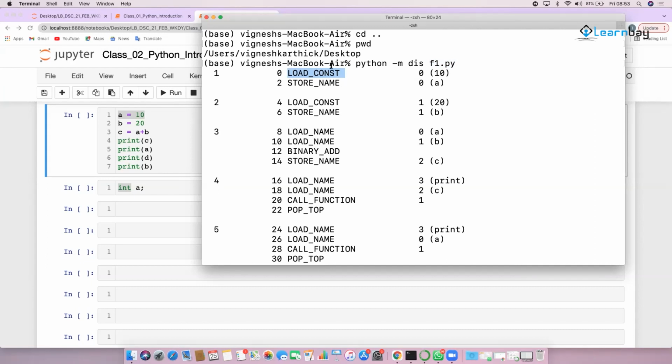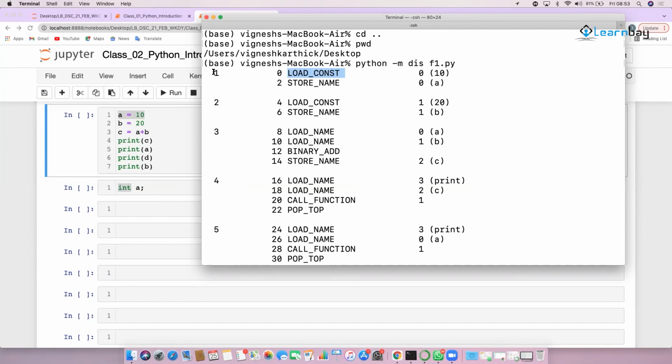The compiler is just converting the source code into this format, these instructions. That's it. This is the bytecode. It is not executing it. The interpreter is going to execute these instructions one by one. So is memory allocation happening here, when it says load constant? Memory allocation will happen after this, when this code is given to the interpreter.